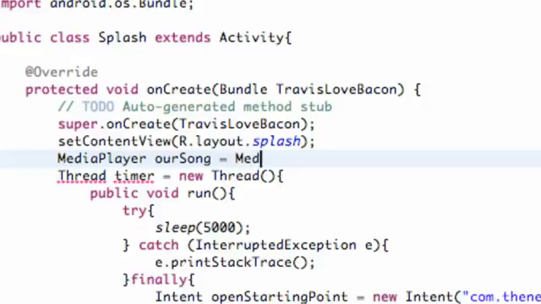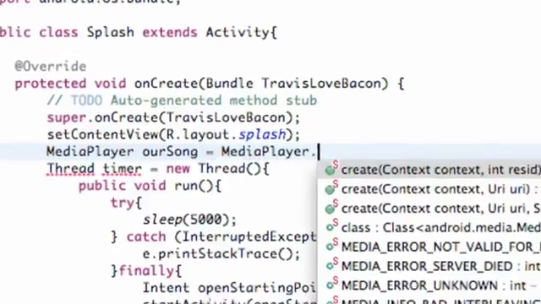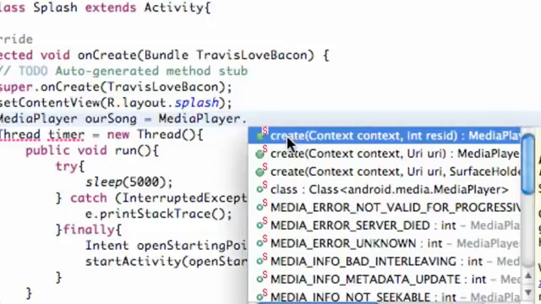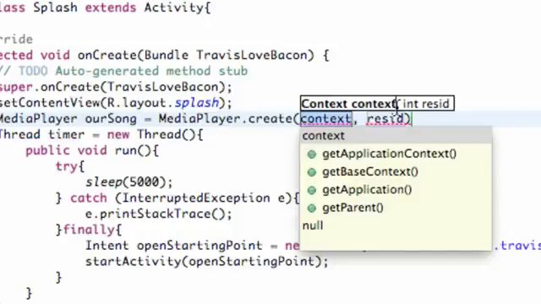So we're going to say MediaPlayer, referring to the MediaPlayer class, then hit dot, and we have this create method. As you can see there, it takes a context within its parameters, and it takes an int or a resource ID. Also, you can stream stuff from the internet using a URI. We'll probably get into that later, but here we go. We're going to just click this method, and it sets it up for us.